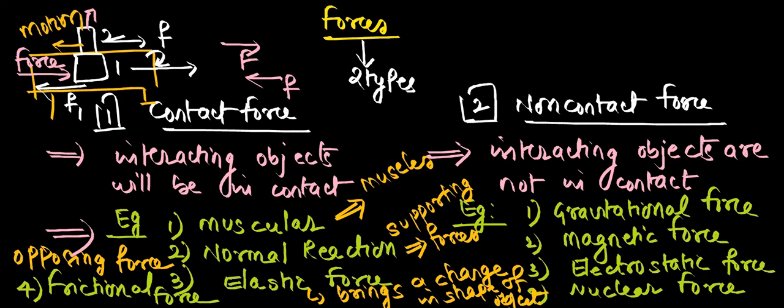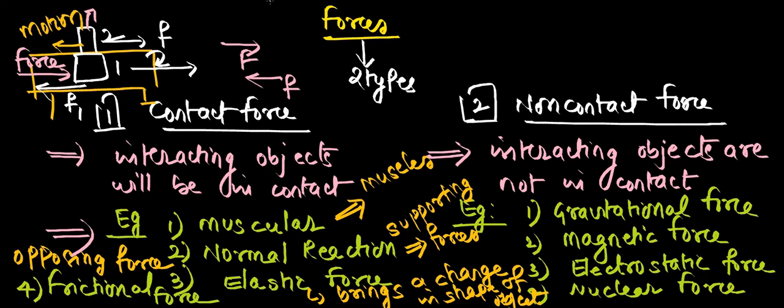Yes. Okay. See, in some cases, two will also move forward. If you apply a greater force, and if block 2 has lesser mass, that possibility is also there. If block 2 has a very small mass, it will also move along with block 1. In that case, what happens? Frictional force on block 2 is also in the backward direction. Yes, ma'am. Okay, understood. So there are two cases, but in order to make you understand the word relative, I just took this example. Okay, so any doubt in contact force?